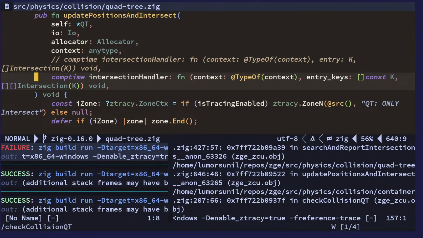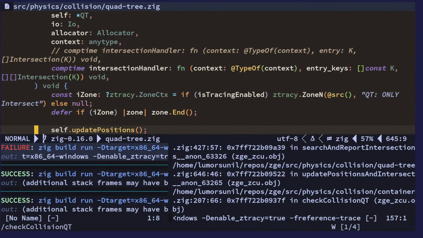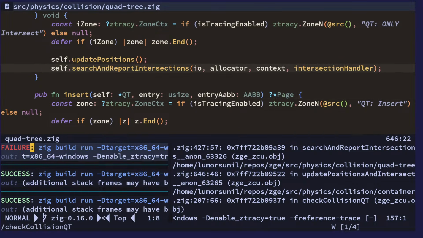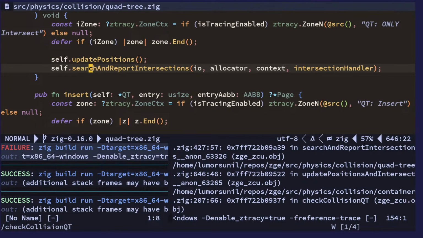This is called, it's not update positions, it's just search.